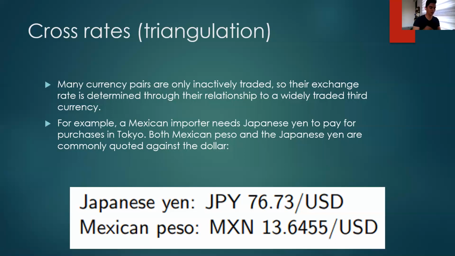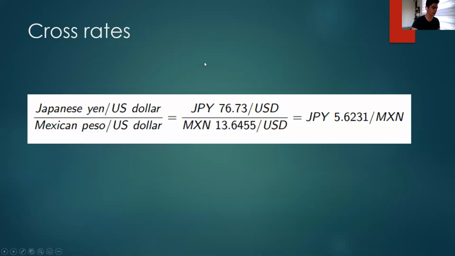It's not that common. Do you know the exchange rate of the Polish zloty and the Mexican peso, or the Danish crown and the Mexican peso? It's very difficult, right? So because of that, the cross rate exists. Sometimes it is difficult to find, or it probably doesn't exist in the newspaper or in the bank, the rate between the yen and the Mexican peso. So what you can do is calculate the cross rate, which is basically just a triangulation.